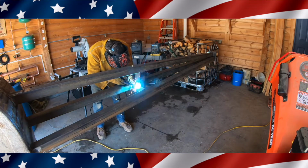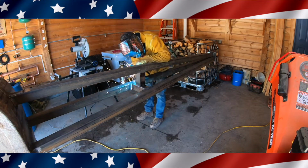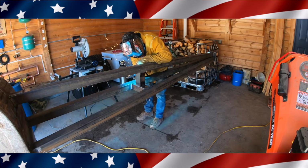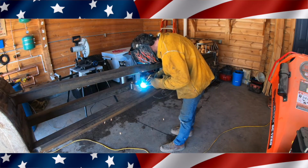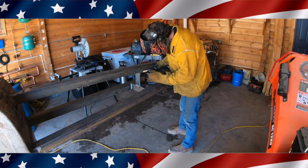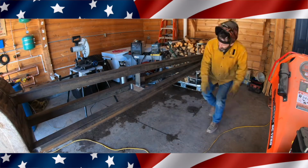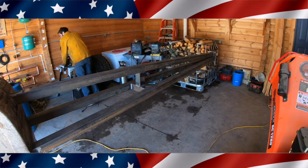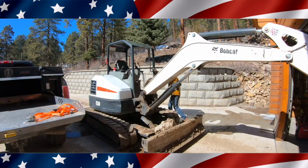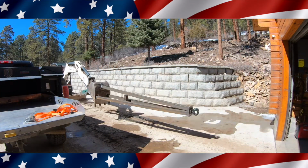Now I could have ordered one like in that picture. I don't know, they said they didn't have them in stock, so I wouldn't have got it in time anyway, but they were $3,300. So basically I think this was a good way to spend a day and save some money and be able to lift my trusses up by myself with no crane, and I'll be able to keep this thing for the future. I don't know what I'll use it for in the future, but it's a nice piece of equipment. And there it is, completely done.